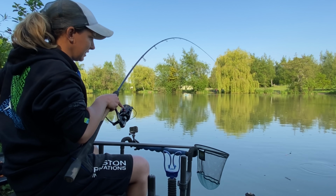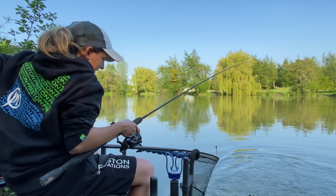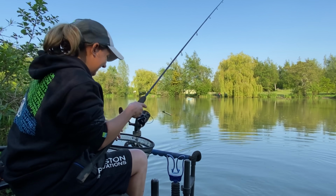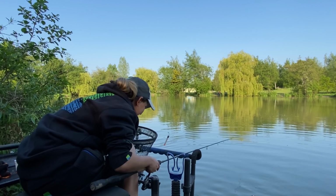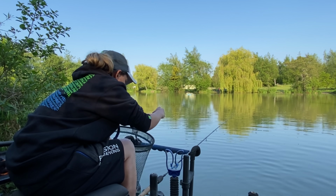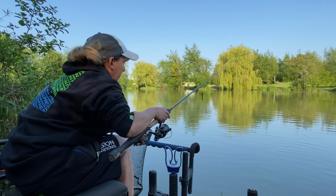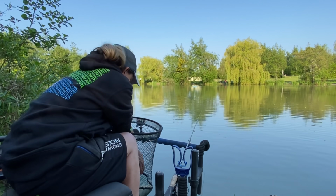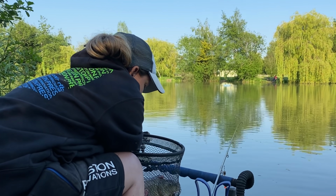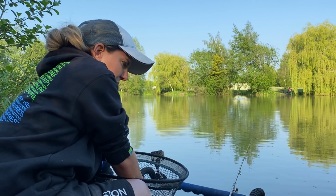Lovely rods these are, nice soft action. Good bit of net in there, did you see? It's a babby. Just take the hook out of him. He's going to kick off, put him down. I'll load him up and show you, and then cast back out. It's only a little one, but more than welcome. Oh, there's a lively one, they're coming a bit fast. Look at that, don't know if you can see him. I'll just slip him back.